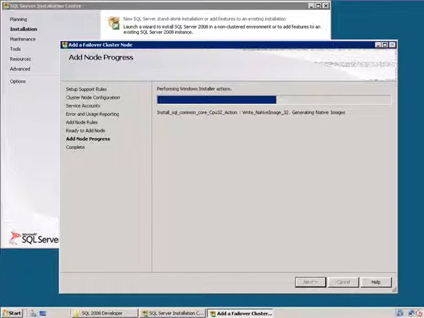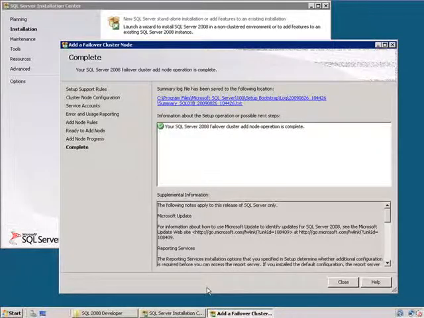So at this point it's actually doing the install. It's done asking us questions. So this takes about 15-20 minutes, just like it normally would. Once it's done, we'll get the complete wizard up, and then we can go back to the original node, or we could fire up the failover cluster administrator on this node, and we can see that we can fail the instance back and forth, and we can see the services starting and stopping on the various nodes.